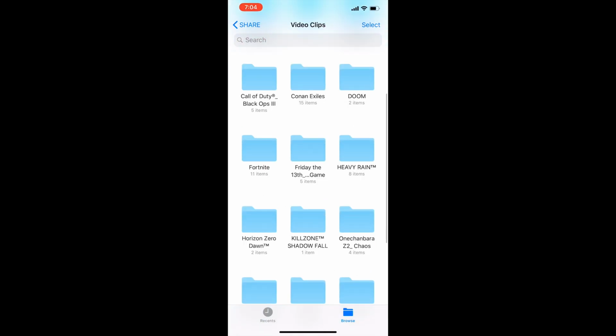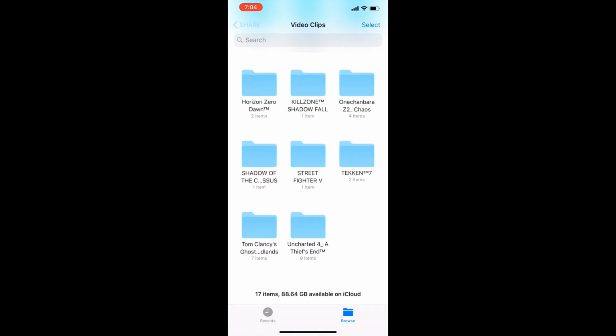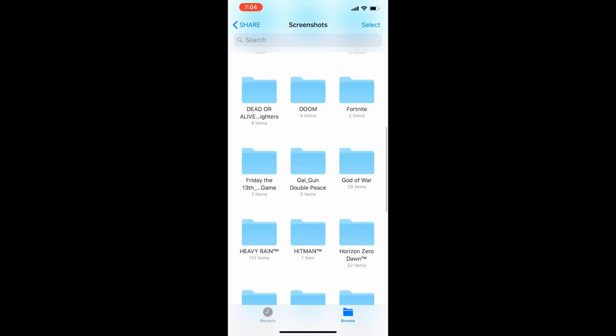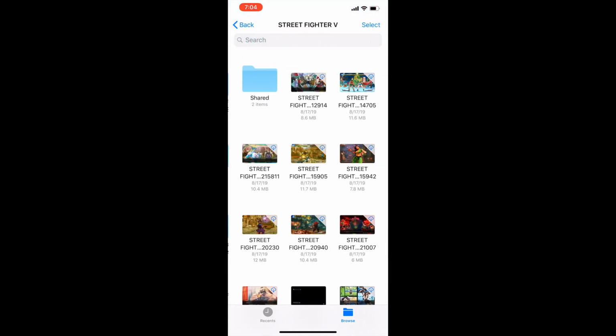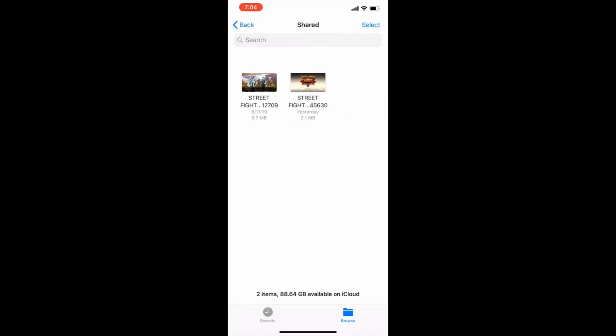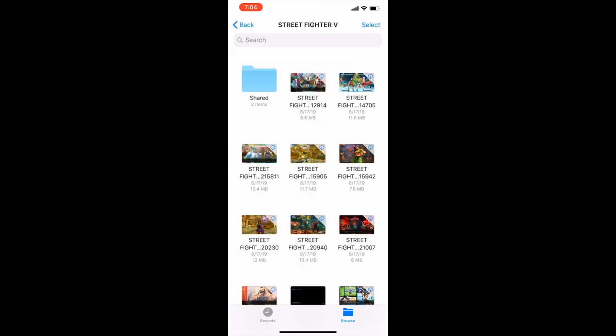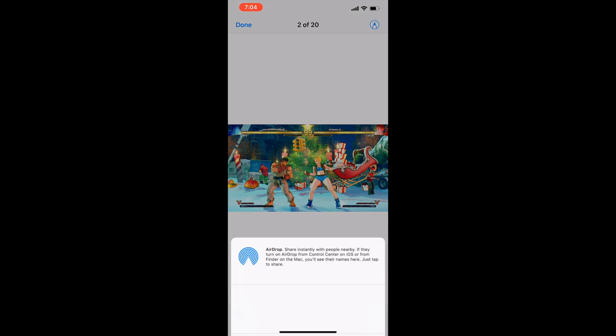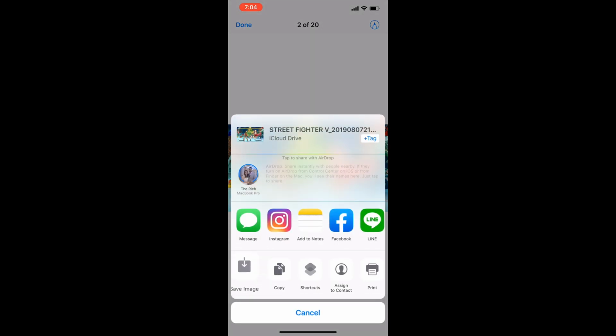I like to keep a shared folder in each game folder, since it is easy to forget which ones you have already shared on social media. Plus, I like to keep records or backups of the images or videos. When you want to share an image or edit it, you can save it to your photo library, which is how it works on iOS devices, and use it from there on your editing app, or go straight to the social media app that you wish to share the image to.